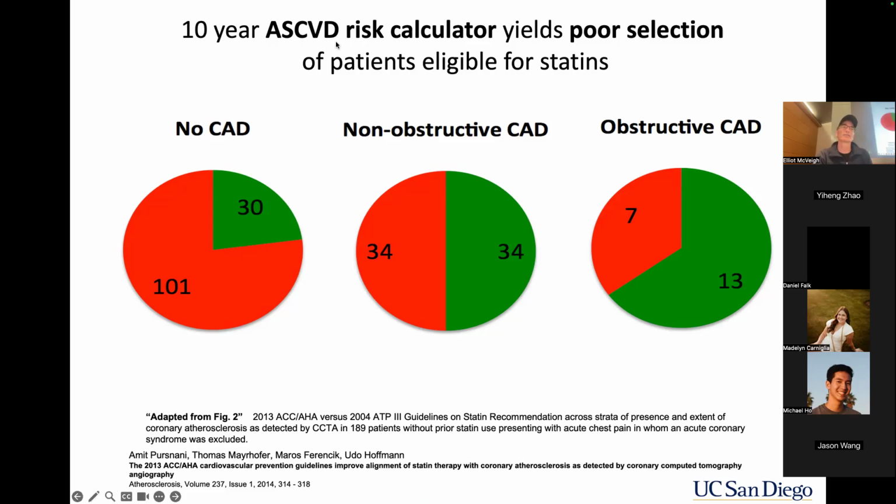Using this risk calculator, only half of those people were recommended to go on a statin, which is crazy, right? If you've got coronary disease happening, you should go on a statin. There's no question, right? And then the group who had ridiculously bad coronaries, like the coronary went down to 5% or whatever, a terrible lesion, you probably take them to the cath lab. 13 out of 20 were told they should go on a statin. 7 of those people were told they didn't need to go on a statin, right?